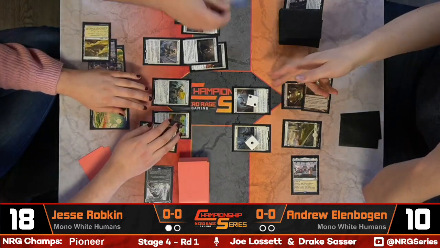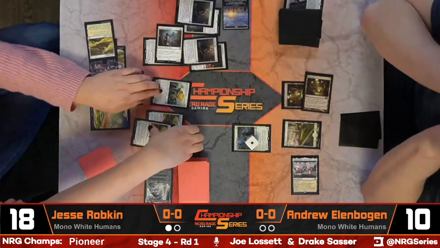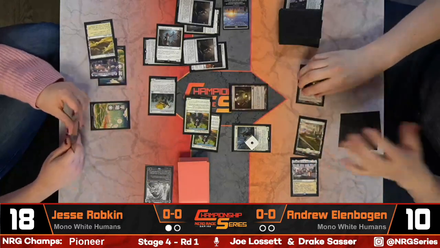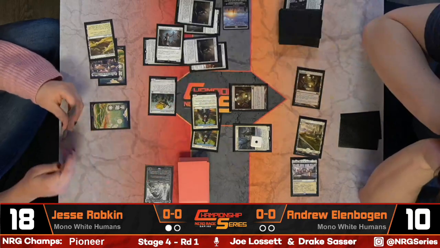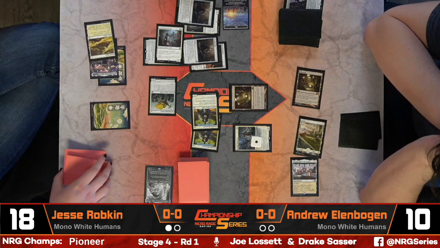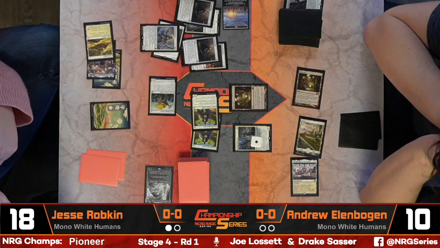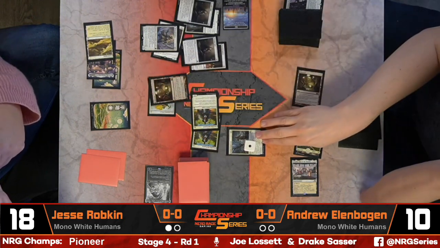That leaves Andrew kind of low on gas. All of his cards left aren't really getting better on their own, like cards like Adeline and Luminarch Aspirant do, where they just create extra advantage without you really having to do any more work. All those cards being checked is, I think, a big part of this mono white mirror, just to try to slow down the gas pedal from Andrew Elenbogen and eventually flip the script and move towards actually winning the game.